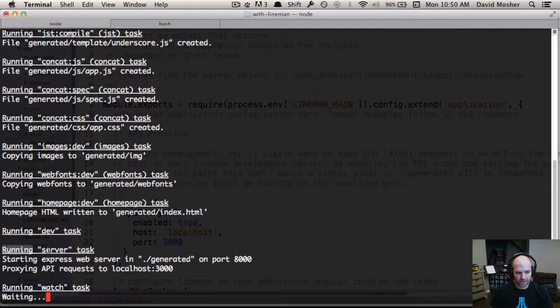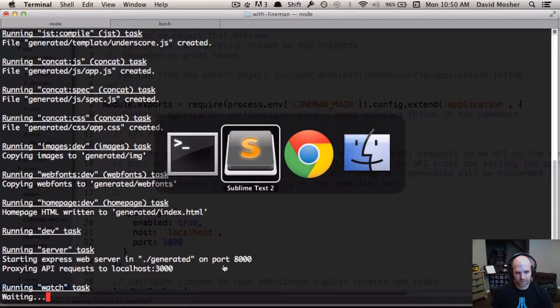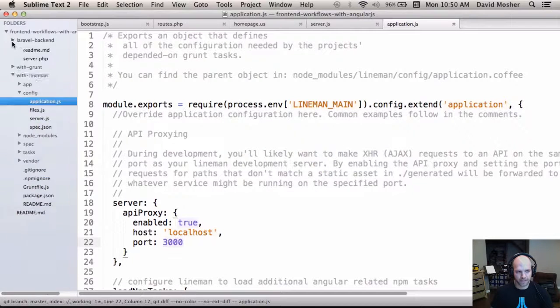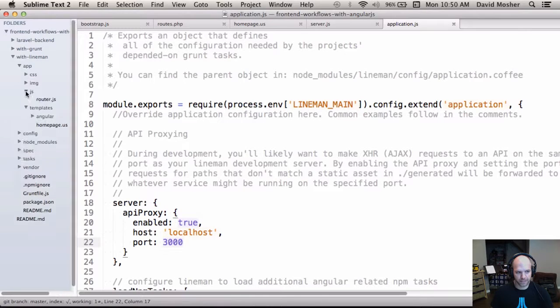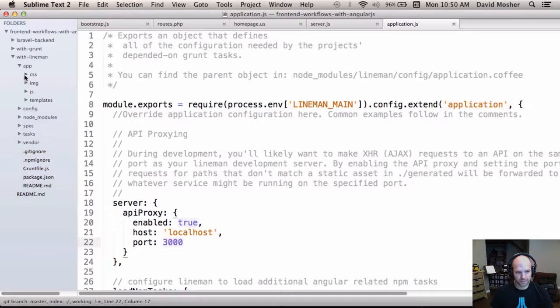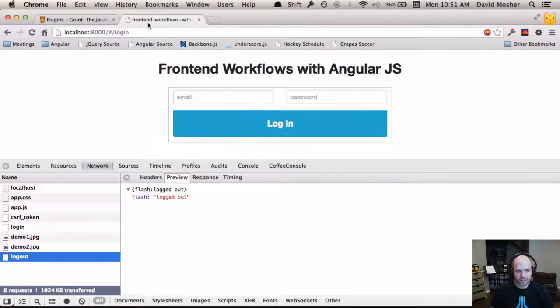I've got Lineman running on 8000, and it's going to proxy any requests that don't match up for assets in Lineman's static assets directory. So any of these JavaScript files, CSS files, image files, template files, it's going to forward those on to Laravel. And so now we're on 8000, which is our Lineman app.